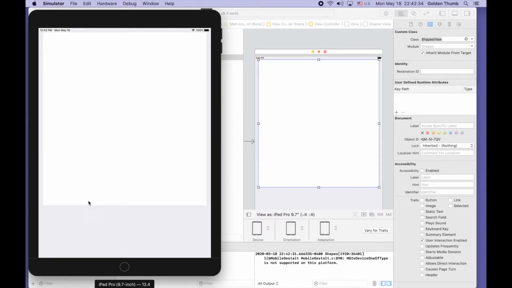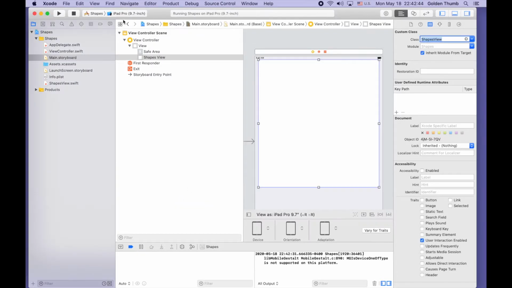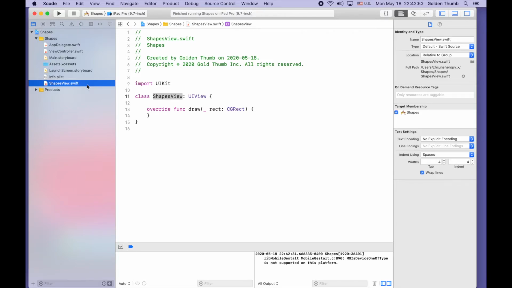Yes, it works. You see our white rectangle on the background of light gray. Okay, so now let's stop it and click here. If you like, you can move up to put this guy somewhere here, but it doesn't matter.